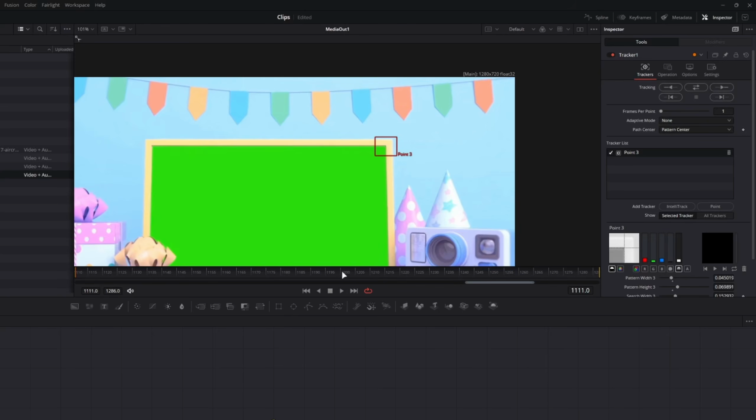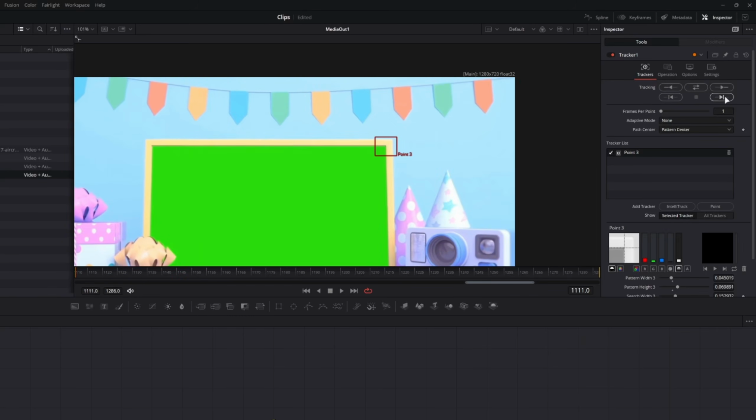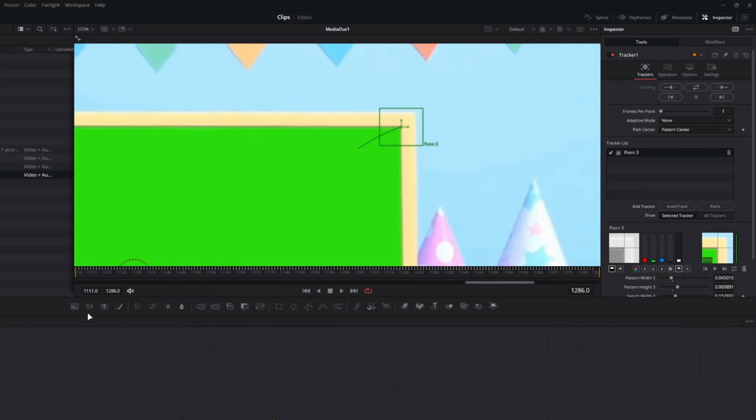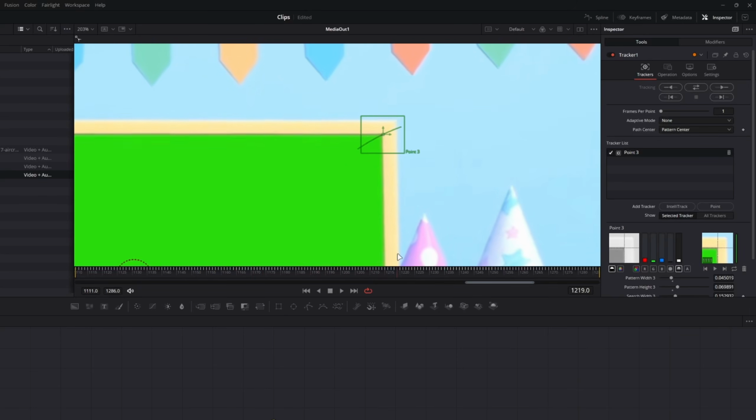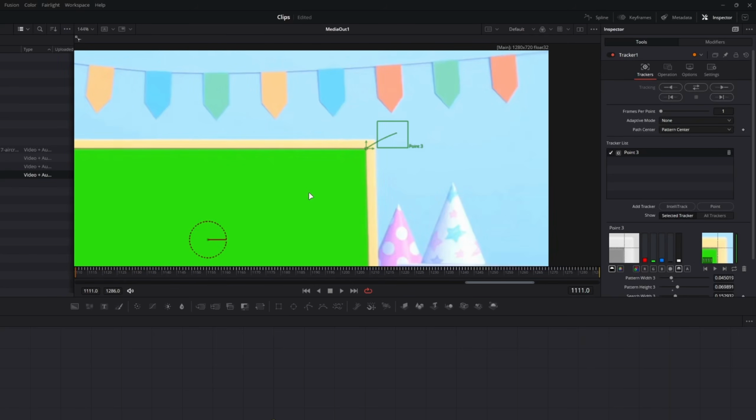If you had picked a point somewhere in the middle of your video, you can track forward and backwards. And then obviously this is track backwards. So I'm going to go to the beginning again. Let's track forward. And you can see here that we actually did a pretty good job of grabbing that point. Cool. What happens if you don't? So what happens if you don't have a nice smooth track like this?